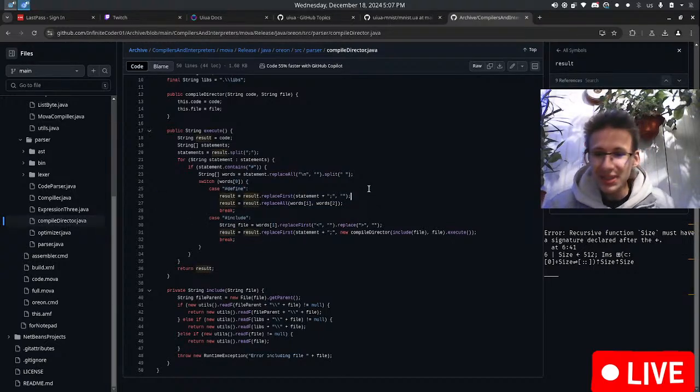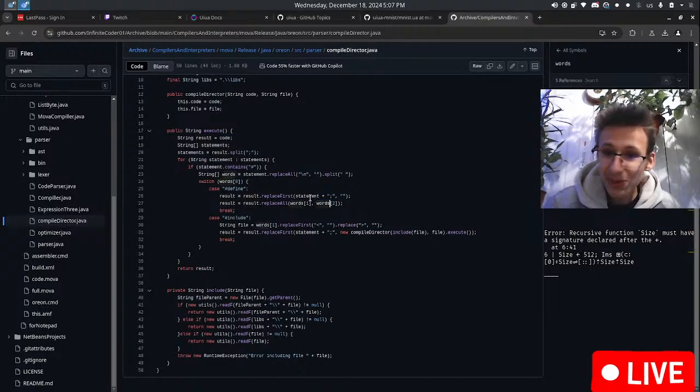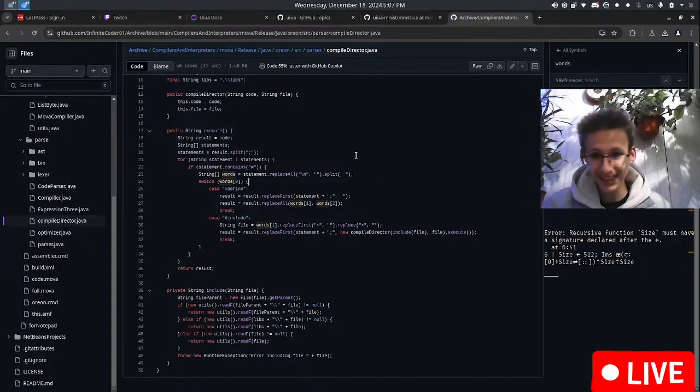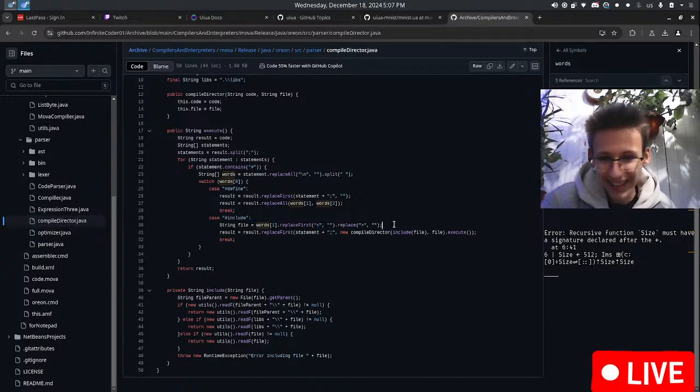Oh my god, what is it? We replace... Oh, we remove the state... Oh my god, that's a preprocessor. We remove the statement from the code, and then we replace all this by this. I can't even say that this won't work if your replacement contains spaces. And we have, oh my god, we have includes. And I remove the angle brackets. Oh my god, this is so C++-ish.